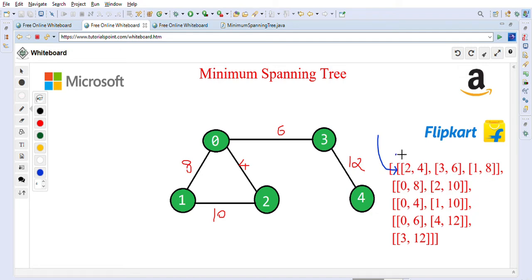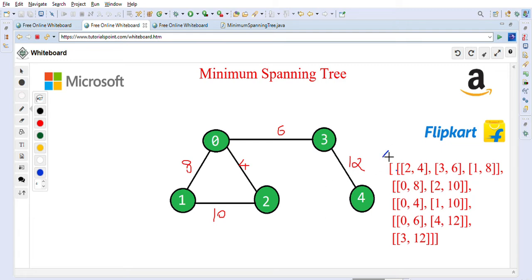So this one is for vertex 0. If you take a look at vertex 0, there is edge 2, and its weight is 4. So this is what we are capturing here: 0 to 2 weight is 4, 0 to 3 weight is 6, 0 to 1 weight is 8. So this is how we first capture it for all the vertices. Then this is vertex 1: 1 to 0 weight is 8, 1 to 2 weight is 10, like this. For all the vertices we will get this.